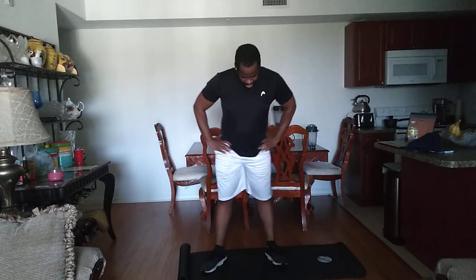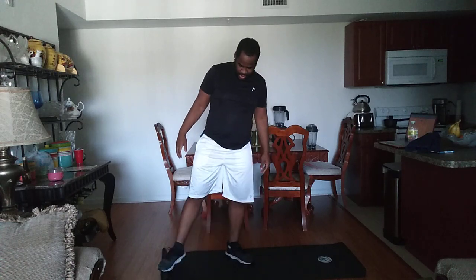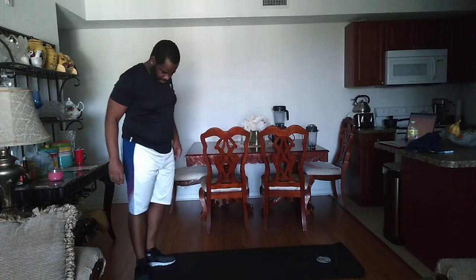10. Torso rotations. Chest expansions. Gotta get this mat ironed out, but hey. Okay, let's go. Sidearm raises.